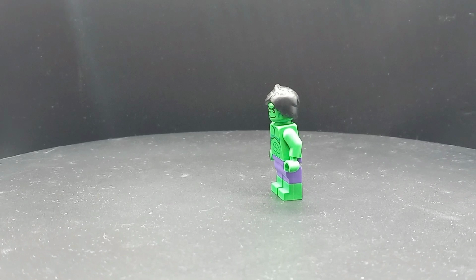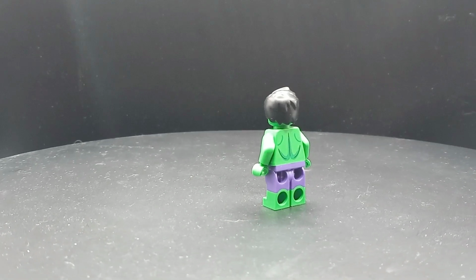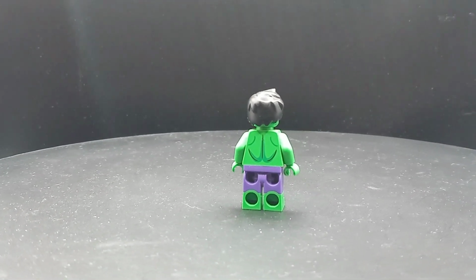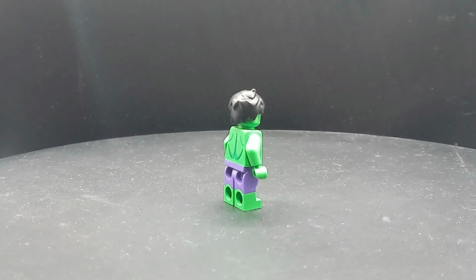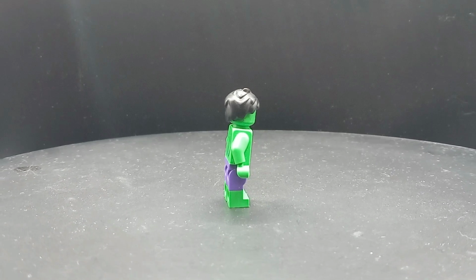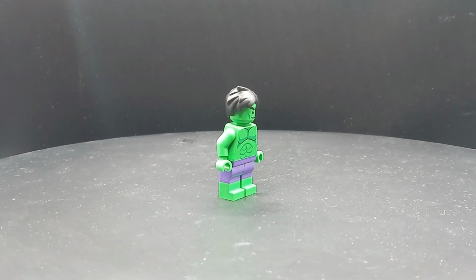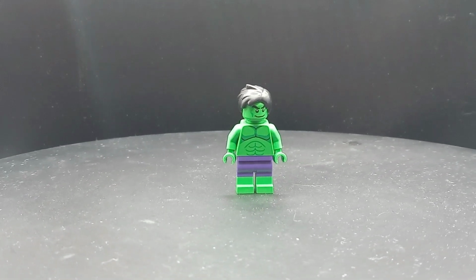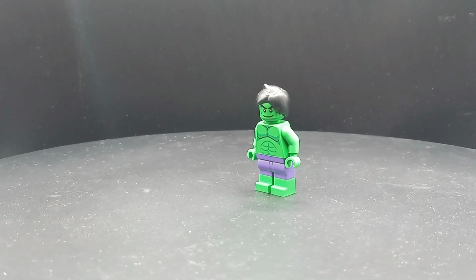Number 5 will be the Incredible Hulk. Now, I used to watch the original Incredible Hulk growing up, but we get him in this minifigure form. I had to rush out and buy that 4-plus set to get this and Rhino, mainly because I wanted the Hulk. This is not the big fig. This is just the regular minifig, but I like the torso and of course, the purple shorts. This is the reason why he is my number 5.